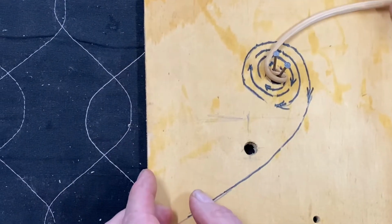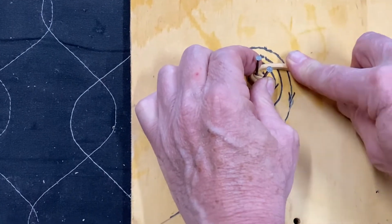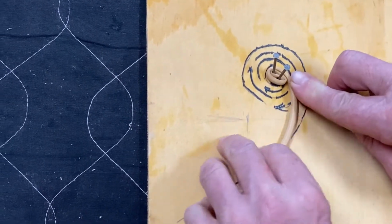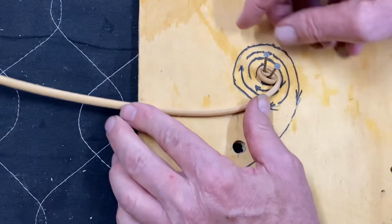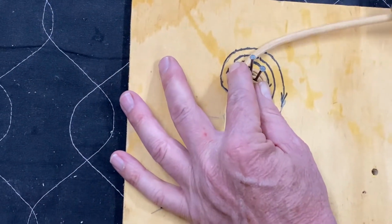If you just pull it around, you might end up splitting along that back edge. So if you can assist the cane around here, I'm still pushing on the cane and bending at the same time.